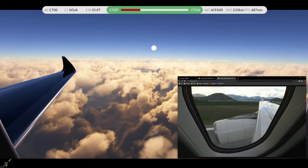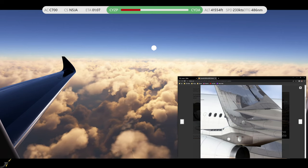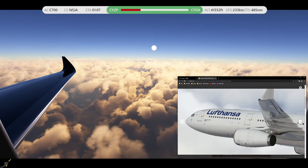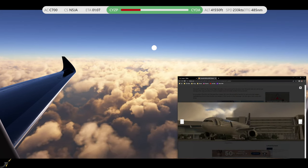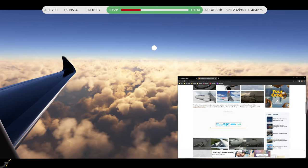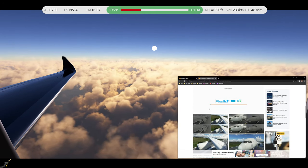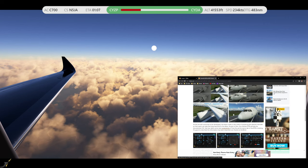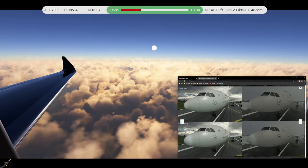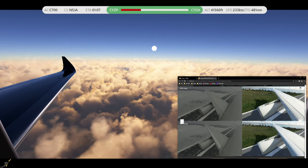Whoops. Can you not scroll through, I guess? No. Oh, it pops it out into a new one. There we go. It's got some good detail on it. Nice. Swiss. Nice. It's a good looking airplane. Another focus was ice buildup on the aircraft surfaces. They're working on the icing on the nose cone and the leading edges. Cool.